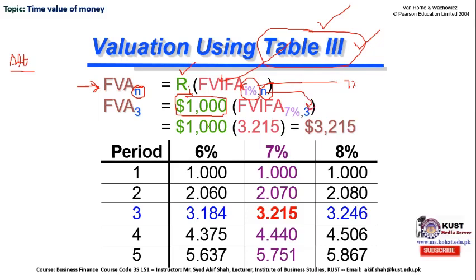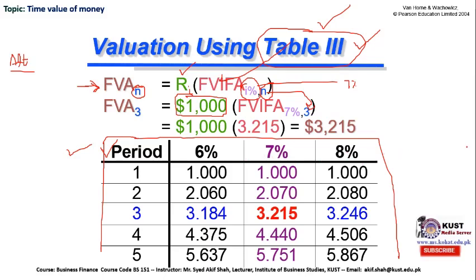So what you are required to do is go to table number 3 at the end of the book. Now let me explain this table. This is a cropped portion of the total table available at the end of the book, and we have cropped the relevant table which will assist us to solve this question. At the top leftmost cell, period will be written, and in the horizontal line, which is the first row, percentages would have been given. That could be 5%, 6%, 7%, 8%, 9%, 10%, and so on and so forth.